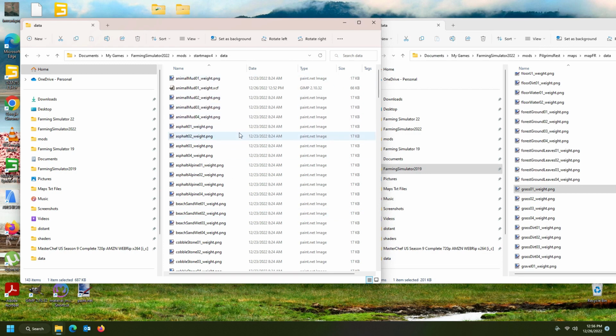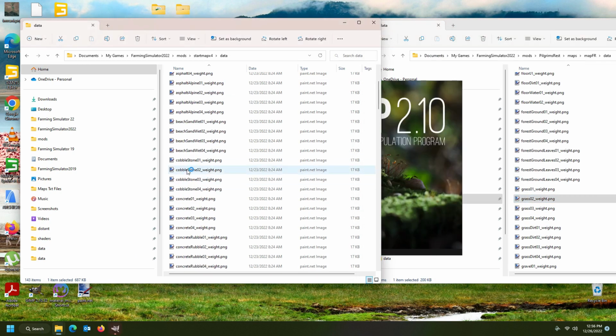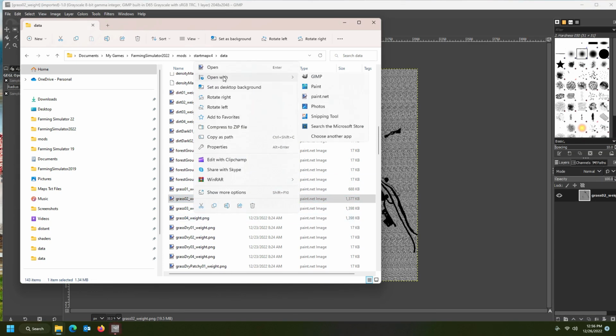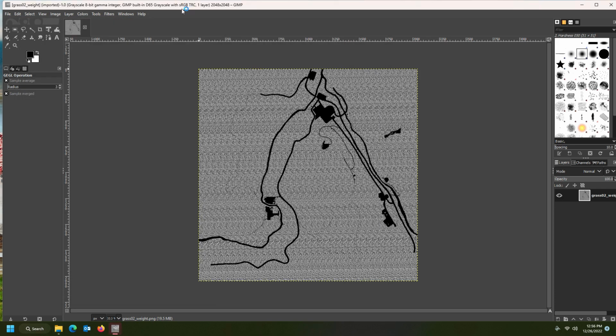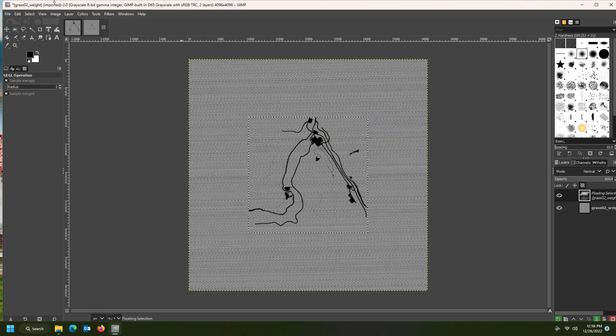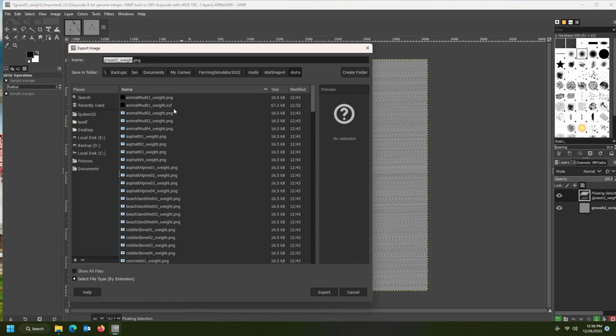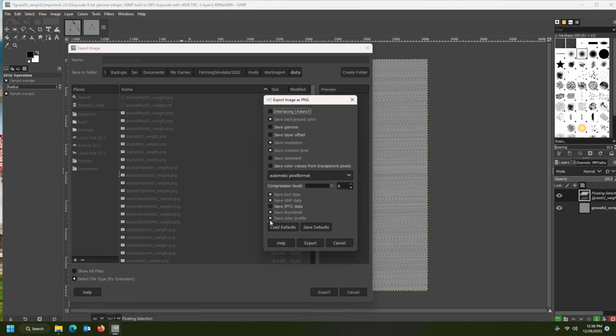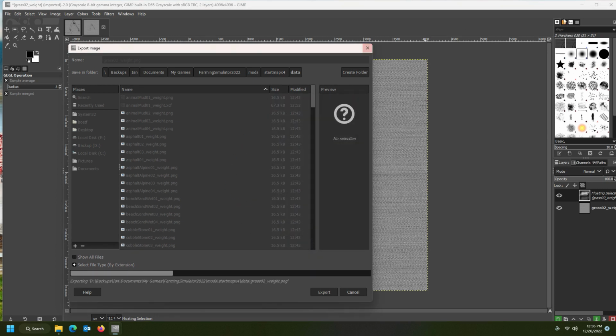And I just want to do all 4 grasses just for the sake of the video, and just make sure Grass 02 open with GIMP. Just make sure that we have all the right things. Control C, Control V, file export as. You see, if you now do it this way, Grass 02, I can just click export and it should say replace, and I'm just going to leave it by default, export. And once that is done, we're happy.